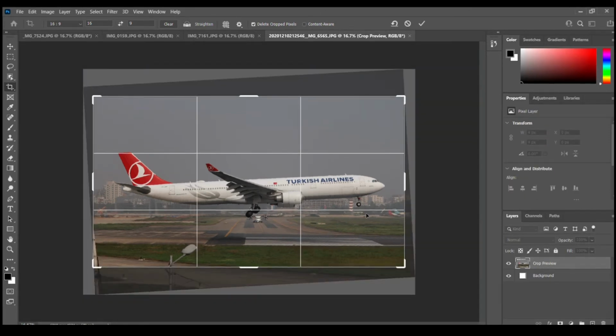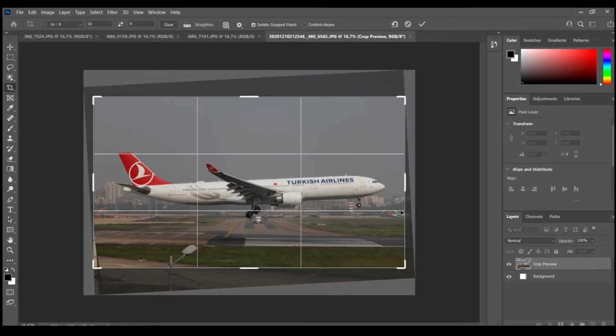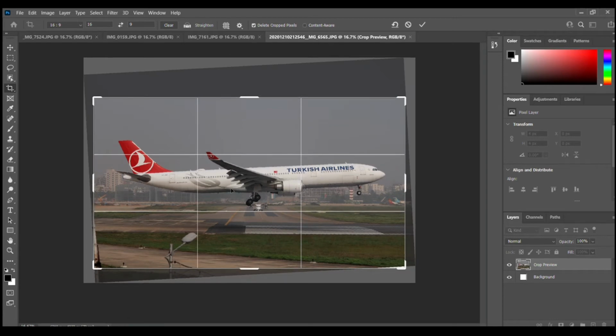As you can see, the horizon looks much better than the first one. I'm just gonna do it one more time, just a tiny bit, and it looks way better. Now we're just gonna make sure the aircraft is centered, so we're gonna pull it up a little bit, and make sure it has the middle part of the aircraft in the center square.